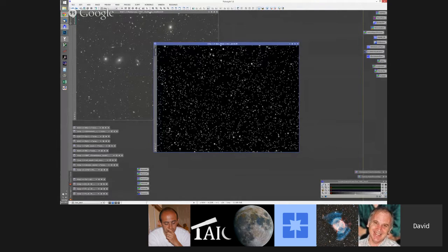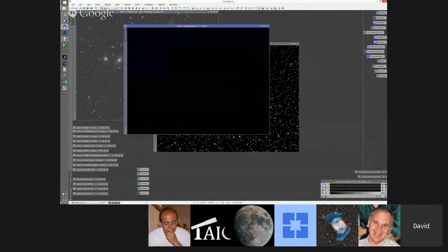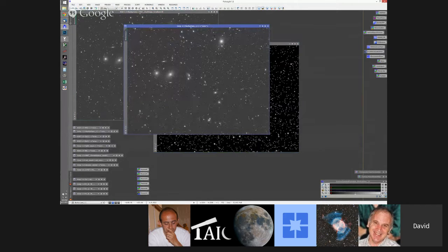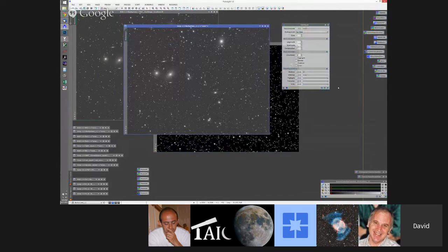Okay. Good stuff out of this. So the star mask, pretty straightforward. I generally extract a lightness from an image. So I'll just take a lightness image, and then I'll bring up star mask. I typically have some desktop icons that have things preloaded for me. In this case, I'm going to scale back the scale and try to capture all the small stars first. So I'm going to increase the small scale structure growth so that the star sizes around the small stars are a little bit larger. Drop the smoothness and turn on aggregate and binarize.